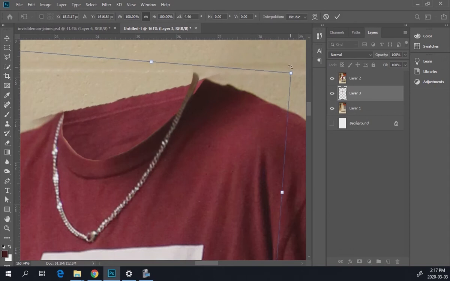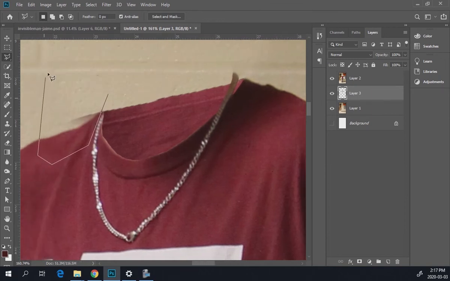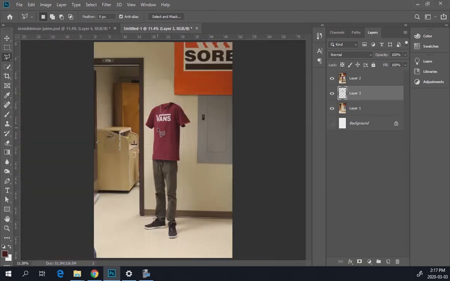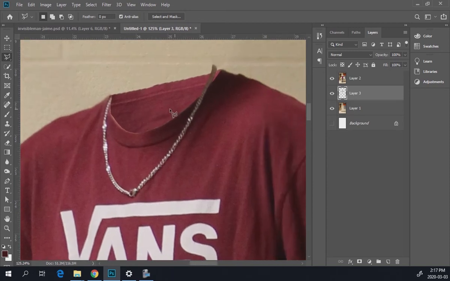There. Okay, and then let's just use the lasso tool here just to get rid of that, and the lasso tool to get rid of that, because these are all things that I did when I was there. Now, not bad, not bad. Actually looks good. I think I want to add a little bit of shading there. So I want to add some shadow. So I'm going to take a sample of this. So using my eyedropper over here, I'm going to take a sample of that color.